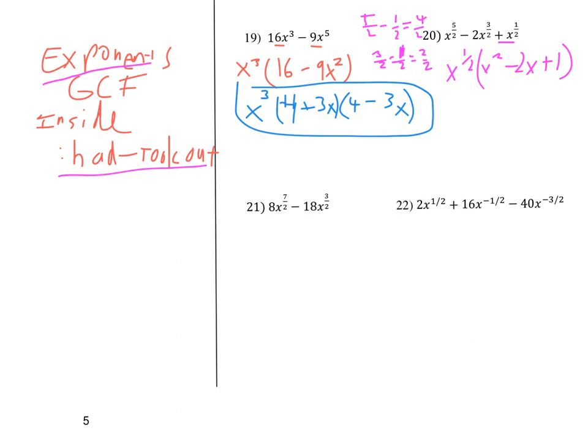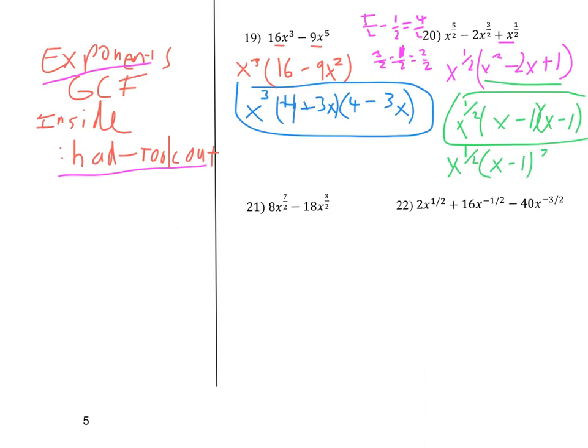Well, now I actually see here that what's left over inside of here is actually still factorable. If you do it as x minus 1 times x minus 1 and x to the 1/2. And so that would be my final answer there. A lot of people would write this as x to the 1/2 times x minus 1 squared. I think that's also correct. So that's fine. If you want to write this as the square root of x times x minus 1 squared, that's also correct. All right, continuing on down here, we'll go ahead and do number 21.